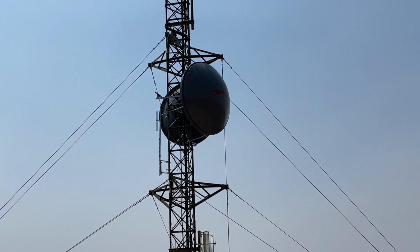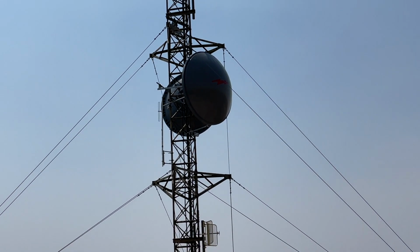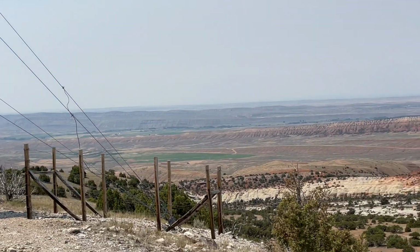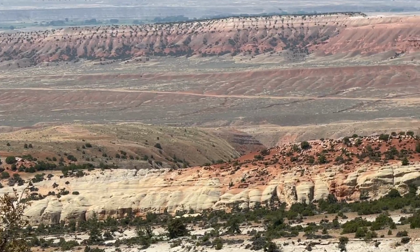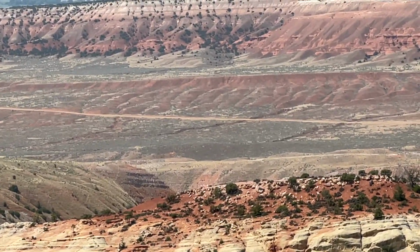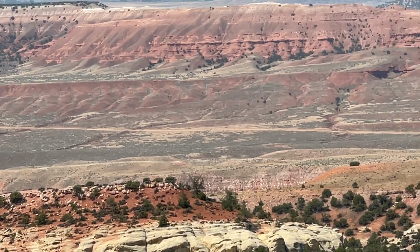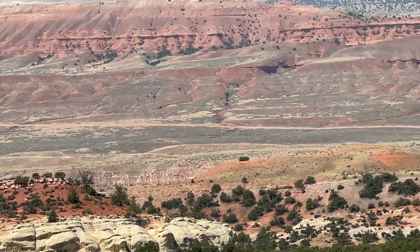We're up here on Cedar Mountain. It's one of the antennas up here, microwave of some kind. Anyway, as we drove up, we got to see what the mountain looked like. Now we get to see what the road looked like looking down from the mountain there. How about that? Yeah, we're way up here.